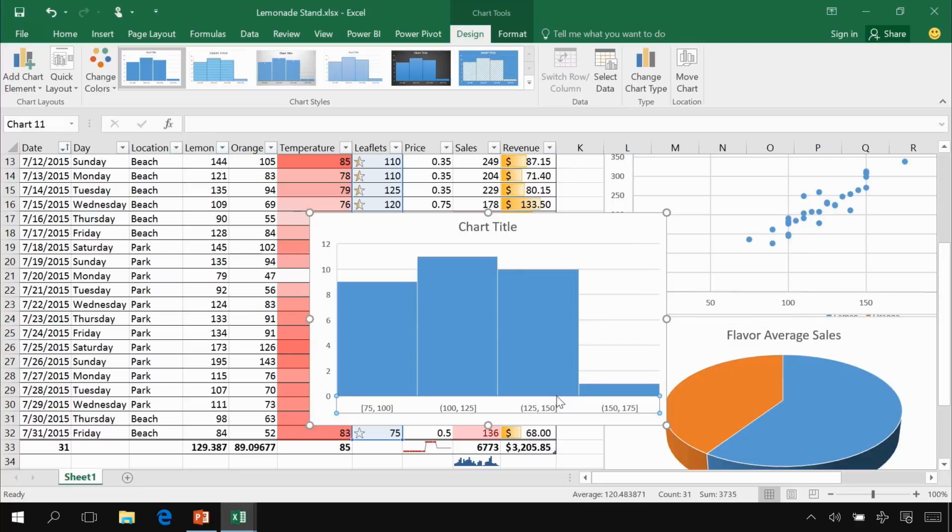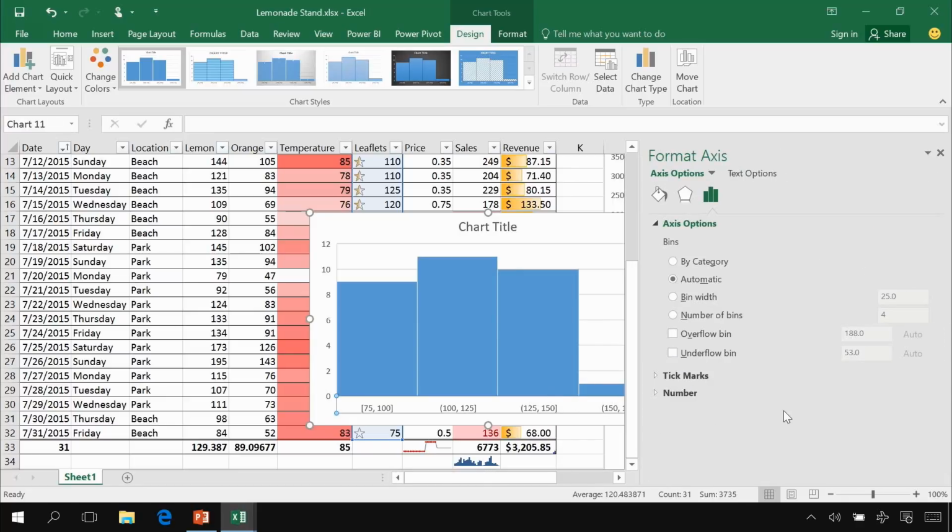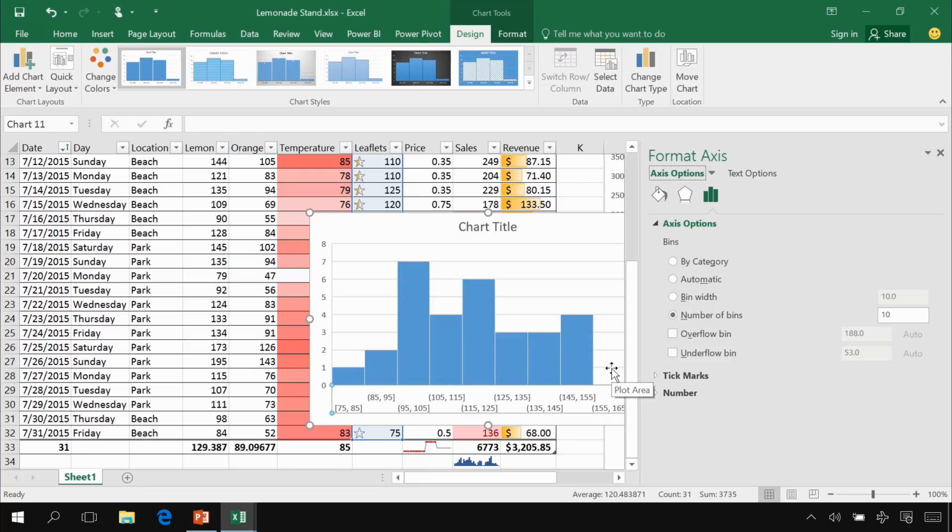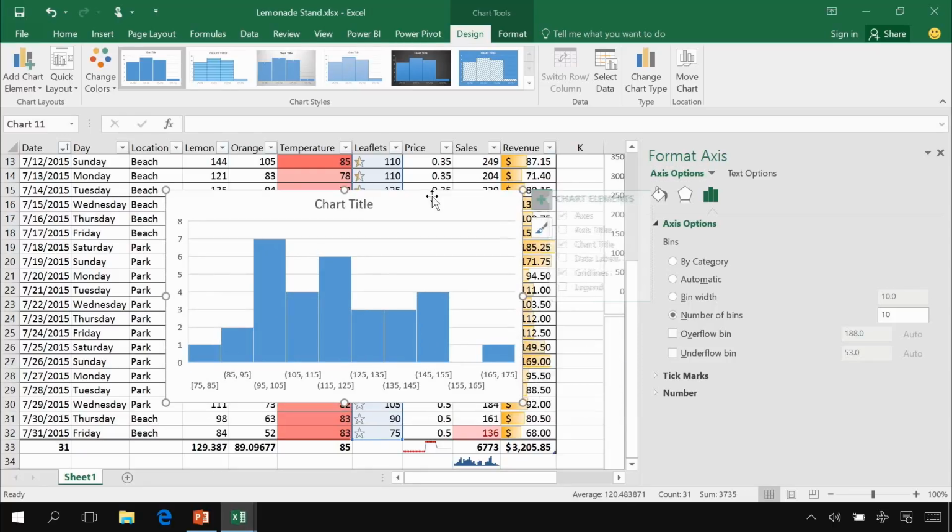And then we're going to click Format Axis, and up pops our options. Now, you could do this by bin width, or I'm actually just curious to do it by the number of bins, and I'm going to increase this to 10, because that seems like a pretty good distribution to give me a look at what's going on and what this data is actually shaped like. So we'll change it to 10. And ta-da, it actually goes ahead and makes those changes for us.